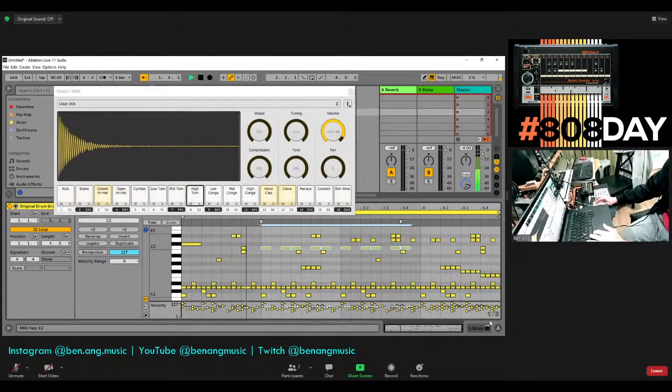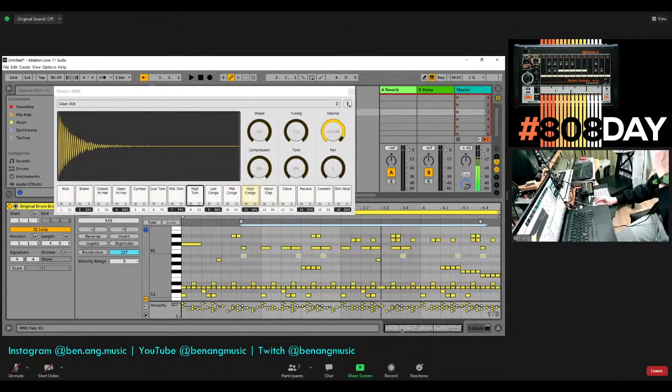Then this one, that's a clap. I think it should be a conga. Move to A. High conga. Move it.